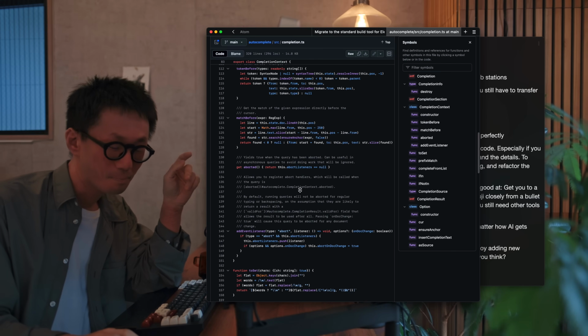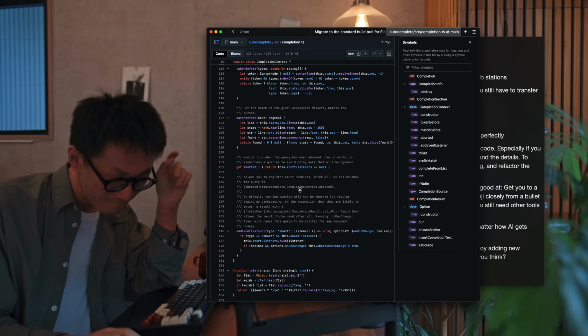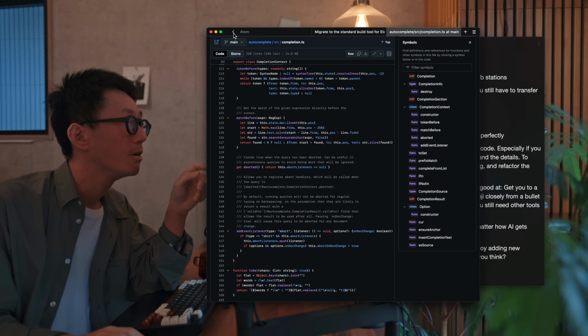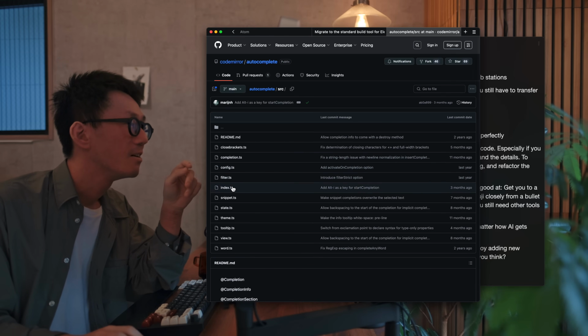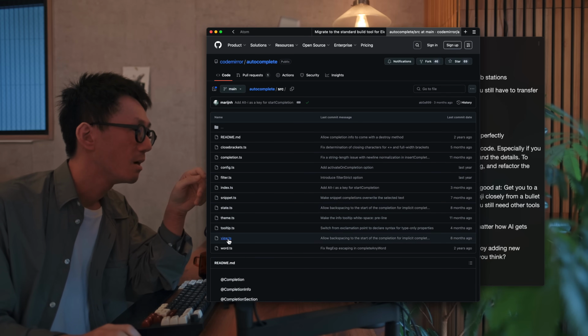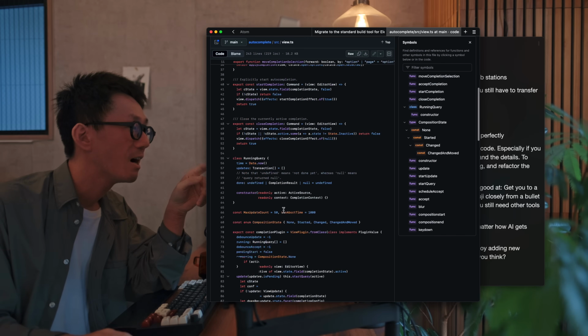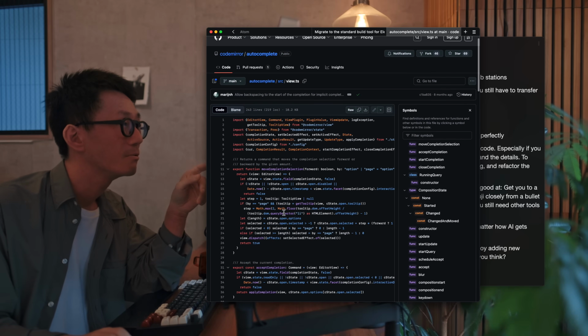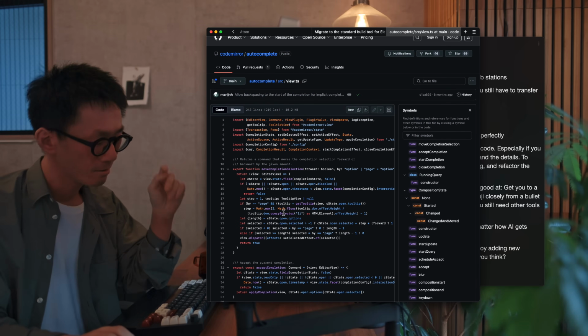This is a collection of the wisdom of code. Very, very useful. You can understand how it works in CodeMirror.